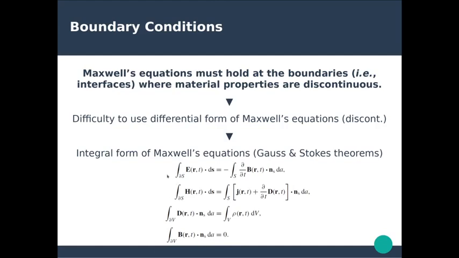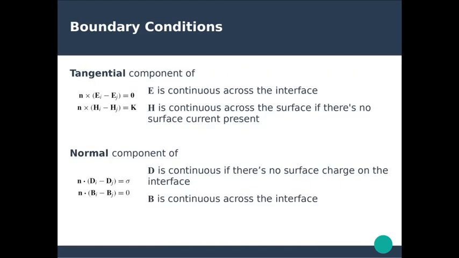So we have the four equations linking the electric field, magnetic flux, electric displacement, and magnetic field, as in the differential form, but this is now in their integral form. We can show mathematically, which is not going to be done here, and these are things that are shown in different textbooks on electromagnetism, that those equations lead to boundary conditions that are expressed as a set of four small equations. So we have two small equations here, and another two equations here, relating the different components of the electric and magnetic fields.